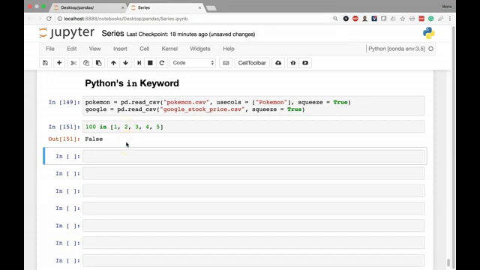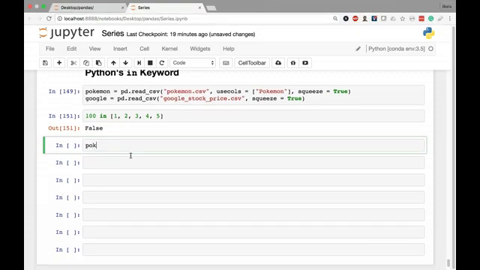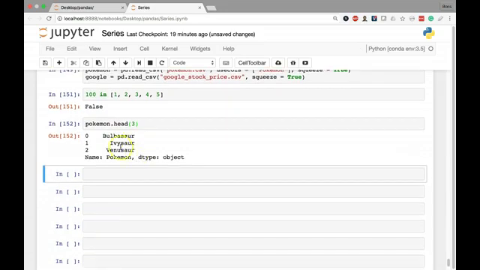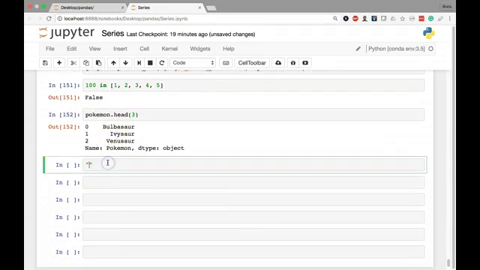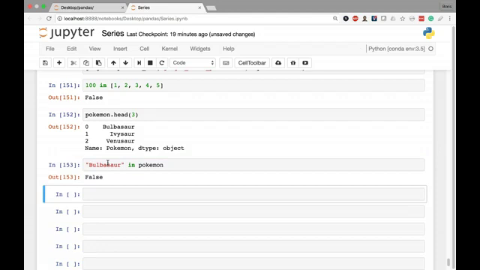And you would think the process works the exact same way among a series, but there is one big caveat. So I'm going to begin by previewing the first 3 rows of my Pokemon series with the head method. And you can see that the very first value here is Bulbasaur. So if I write Bulbasaur, and I remember that capital B, and I write in Pokemon, you would think that it would return true because it's obviously right there at the very top. However, we're going to get a false. And the reason for this is because by default, Pandas is going to look among the index labels, not the actual values within the series. So it's looking at those numeric index, 0, 1, 2, and so on, and it's not finding the string Bulbasaur, and thus it's returning false.